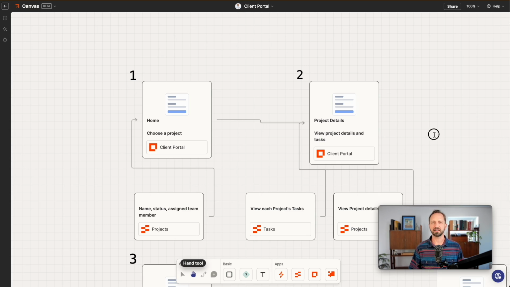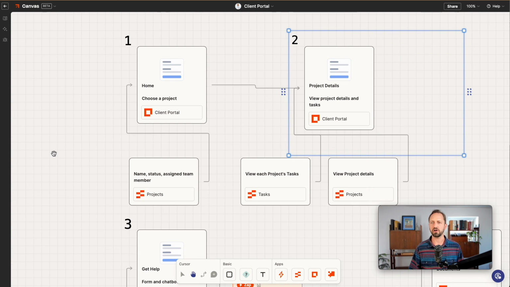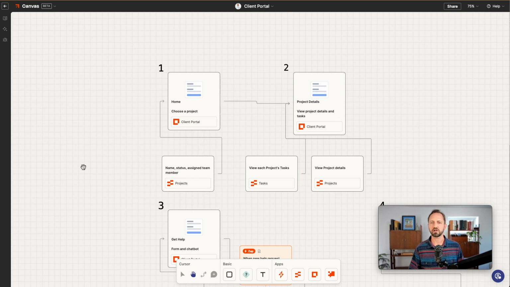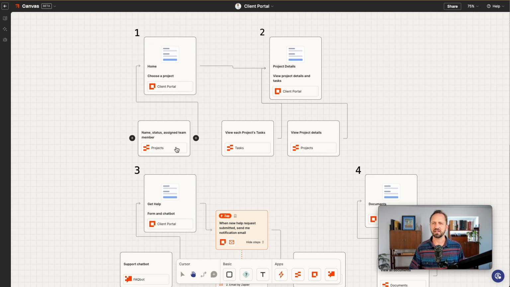I built out a canvas that shows us all the pieces of the client portal, what goes into it. In this canvas, I had added a way for a client to choose a project from a list and have that populate a project details page. So you've got that home page, you've got the different tables that feed into each of the pages.